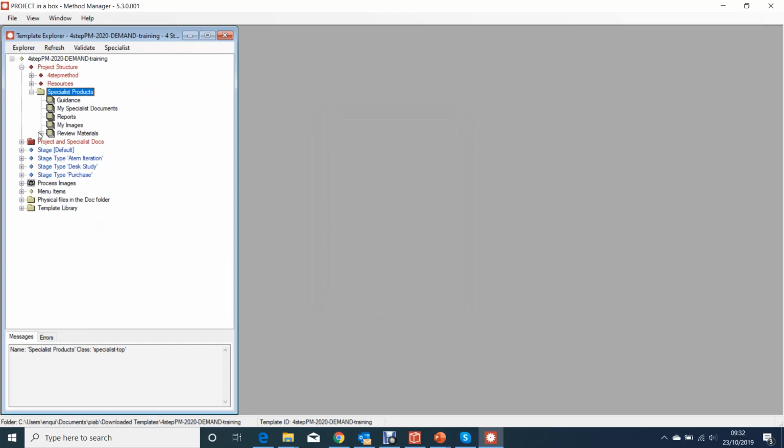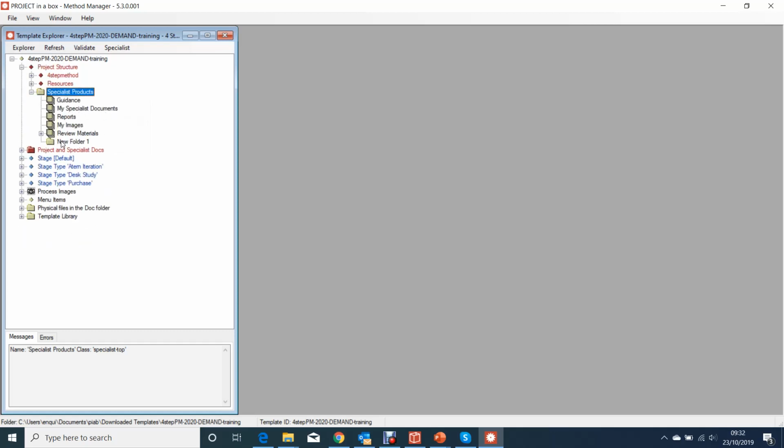That now means that review materials content will be visible to everybody, whichever process or sub-process they happen to have selected, because it's going to be shown at the bottom of that in the tree. Now, because this is a consistent view rather than a context-sensitive view, this also is able to support folders. So rather than just adding a new document or existing document, you see I can add a folder as well.